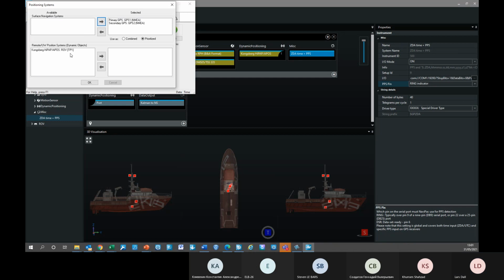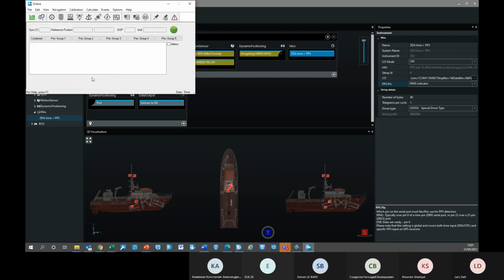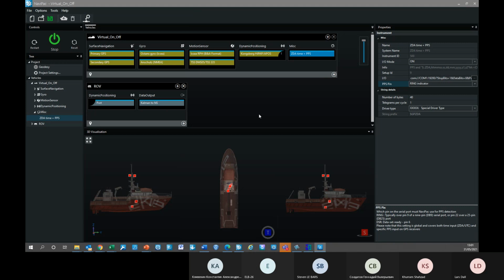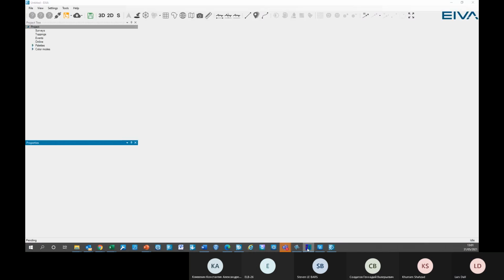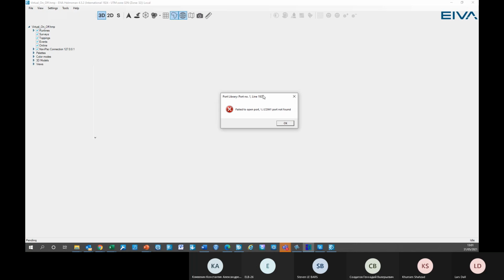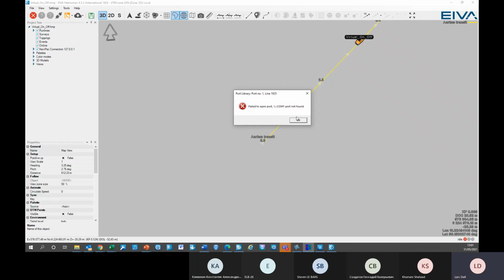And then I might as well choose everything. And now I get this warning here. Could not find COM1. Of course, Navipack is instructing the Windows operating system to open COM1, but it cannot do that because it doesn't exist. Cannot set timeout or anything like that. So a lot of problems.